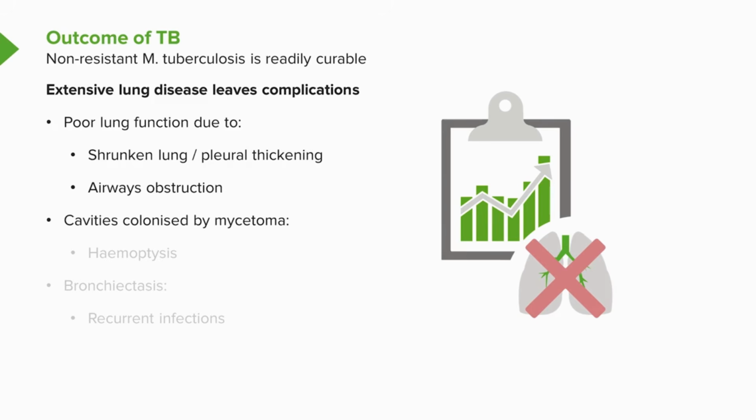You can get cavities formed by the tuberculosis, and those persist after the bug has been killed and the patient's healed of TB. And those cavities have been colonized by fungi to cause a mycetoma, and that might cause hemoptysis. And sometimes it causes major hemoptysis. And often in the areas of the lung which have been particularly affected by tuberculosis, you get bronchiectasis. And in my bronchiectasis clinic, about 5% of the patients had previous tuberculosis causing their disease, and they present with recurrent bacterial infections of the lung.